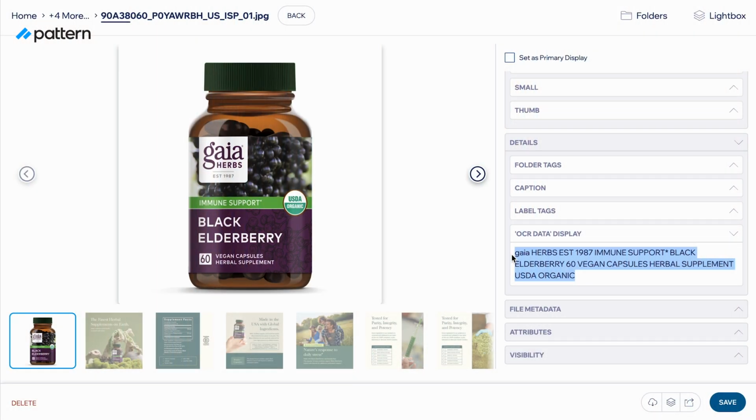So here, if I just searched again for elderberry, I would find this image. Not because it's the elderberry product, I would do that too, but because our AI said, you know what, this contains elderberry here, let's go ahead and surface that. That's amazing for marketing promos, for campaigns, for things where claim or warranty that was in it. You need to find that really, really quickly because maybe you need to pull that from view.